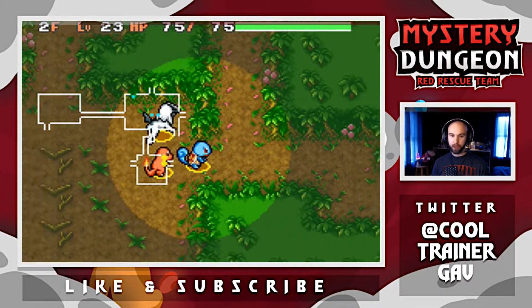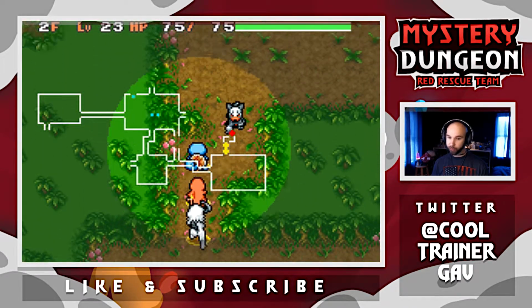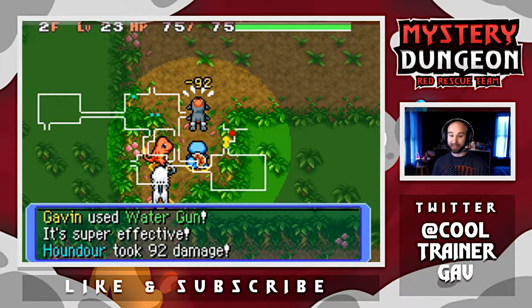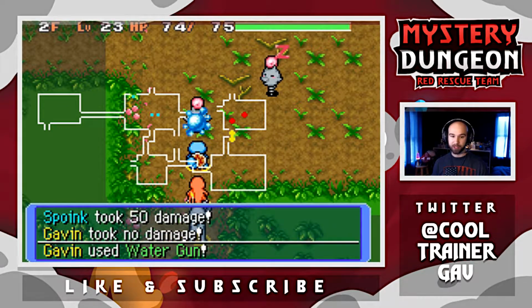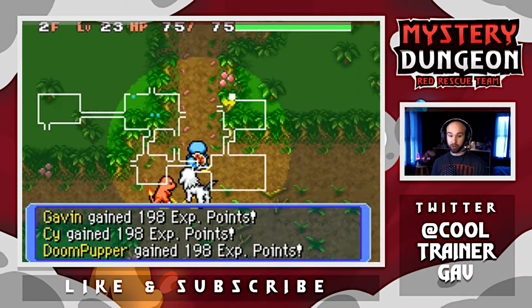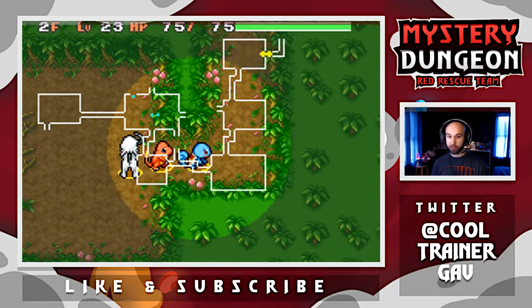Because especially in the late game dungeons, they frequently contain Pokemon with moves that affect an entire room. So not even like Flamethrower or Bubble where they can hit from 10 spaces away, but you have to be in a straight line. They can hit anybody as long as you're in the same room as them. So they could be all the way in the back and still doing huge damage to you.